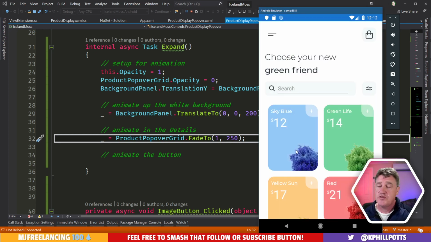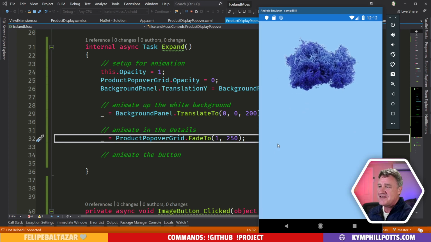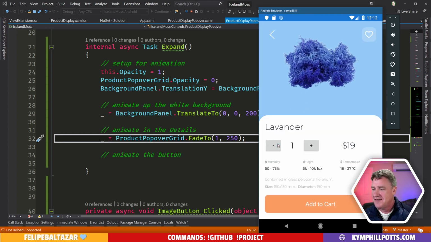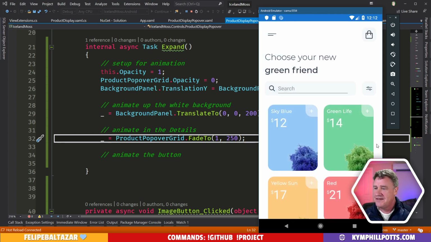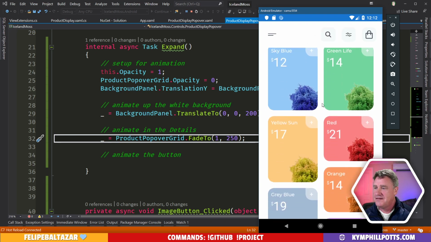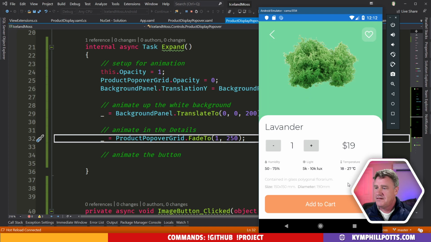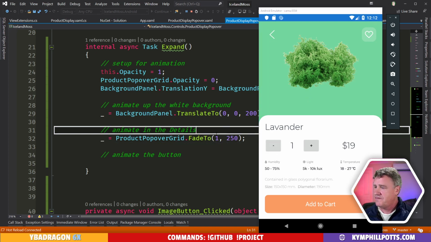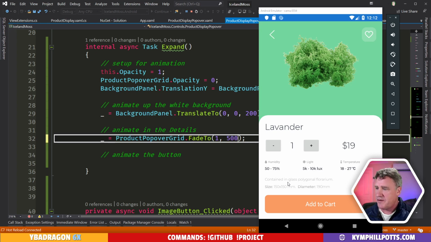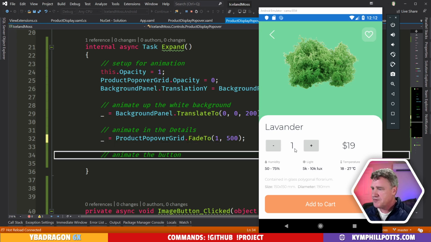This here, I'm actually doing it all with just translations and layouts of absolute layout controls. I'm just going to make that over a longer time. And why don't we do this button as well?